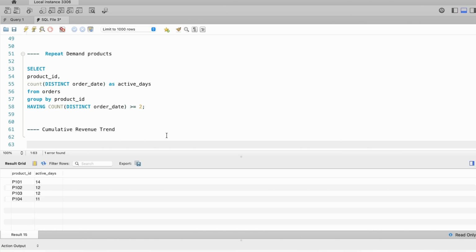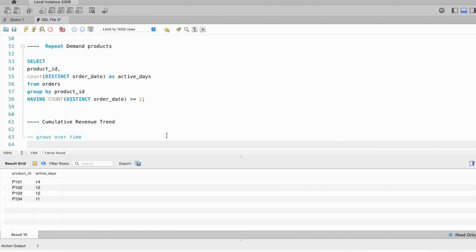Here we need to calculate how revenue grows over time. Here this requires two steps. One, daily aggregation.